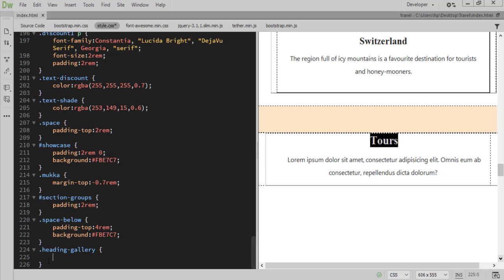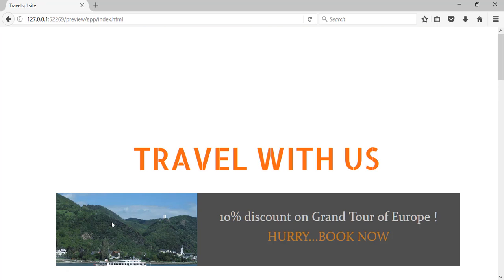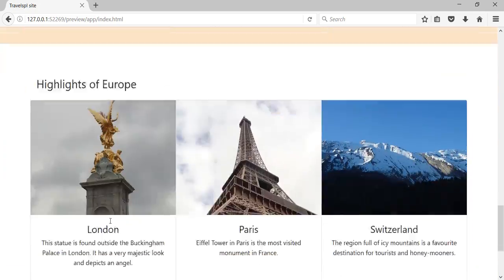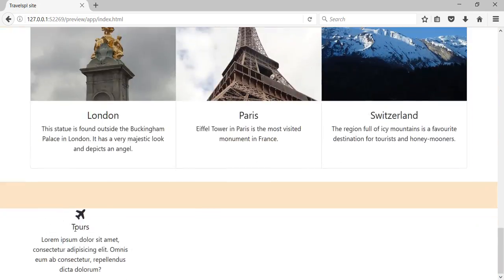Now we will say that we want the font size to be around 1.2 rem. Save it, and now you see that the font size has come down for the heading. So as you can see here.